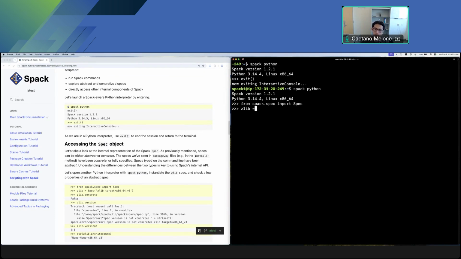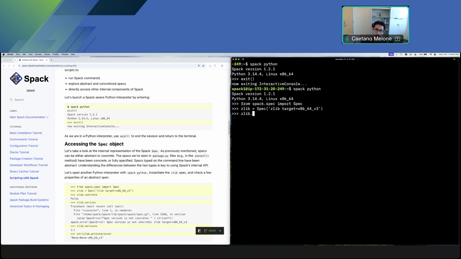So let's assign a variable zlib, and then we will take this abstract spec zlib with a target of x86_64_v3. So what we pass to the Spec class is essentially an abstract spec like you would do with spack install, or define in a spack.yaml file, etc.